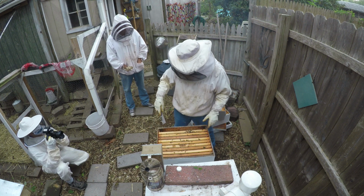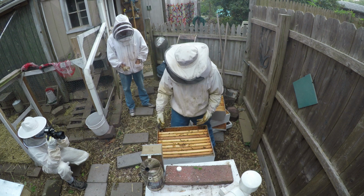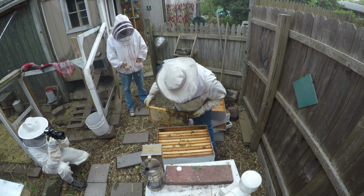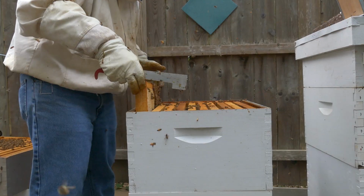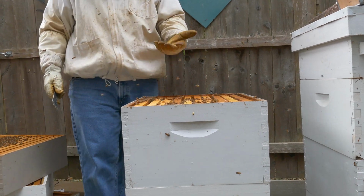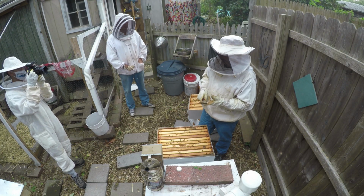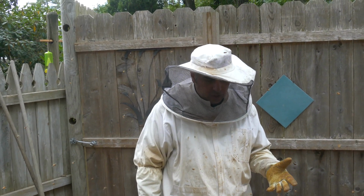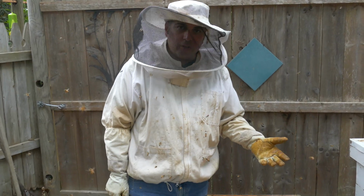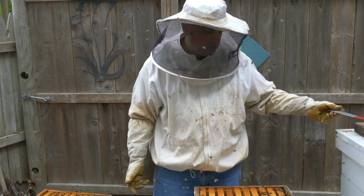Again, I'm putting the frames in from the outside and pushing them forward so I don't roll the queen. Hive looks good. At this point, there's no reason to check it out. That's a good point. We found the queen, we found eggs, we found larvae. So we know that the queen's alive. We saw her. We know that she has a pretty good brood pattern. There's enough bees here. So it seems like it'd be a healthy hive.